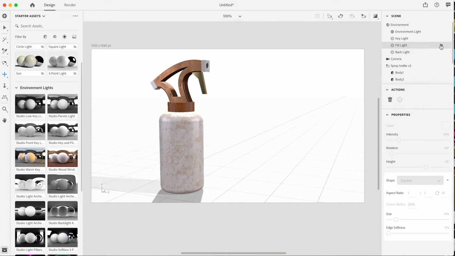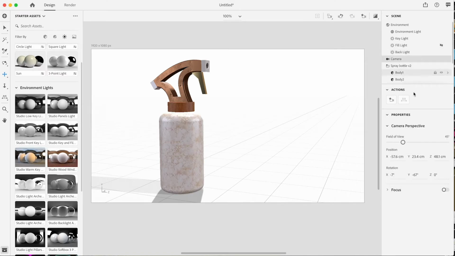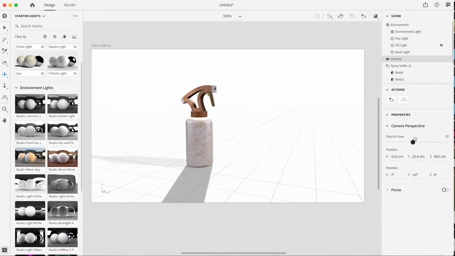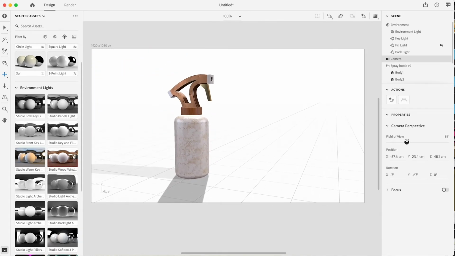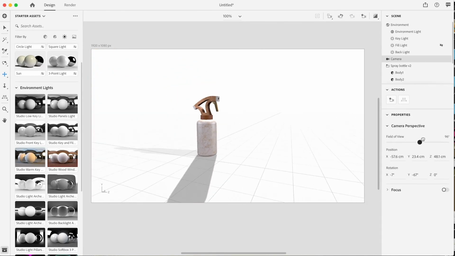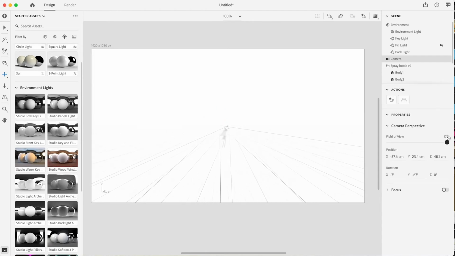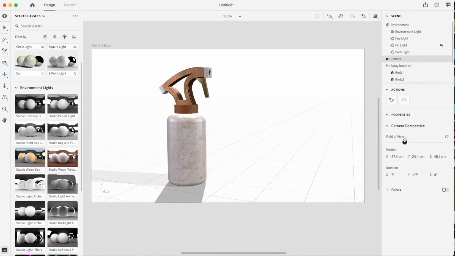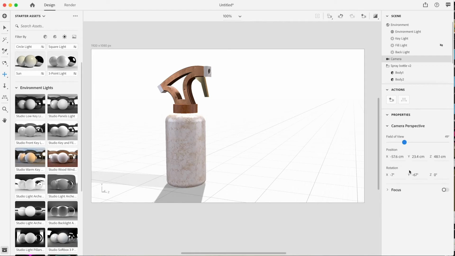I will totally kill this light, and the backlight is something that will give us a great effect in this part here, and I like how it hits our current object. So the camera settings, field of view. If you change the field of view, you can see how it goes from the zoom lens to full hardcore fisheye. You can play with these settings. I will leave it just as it is.